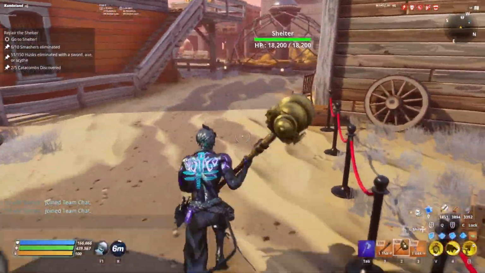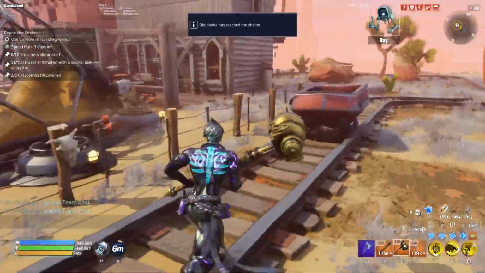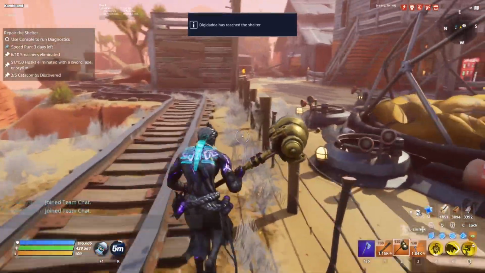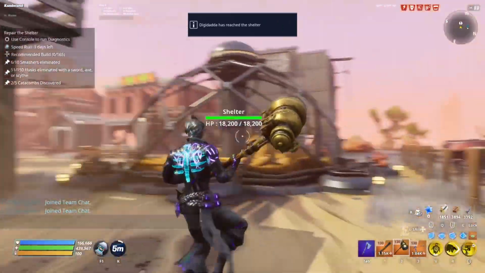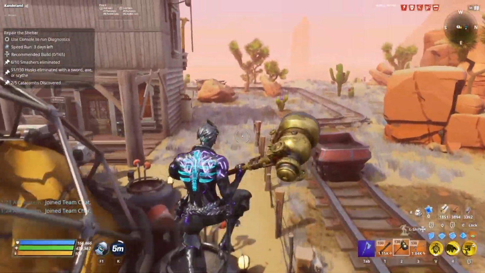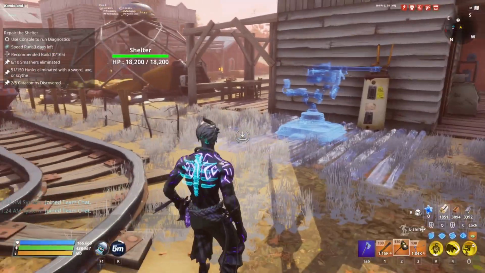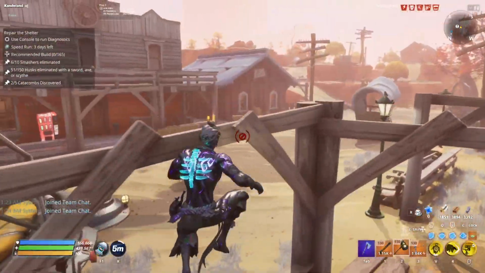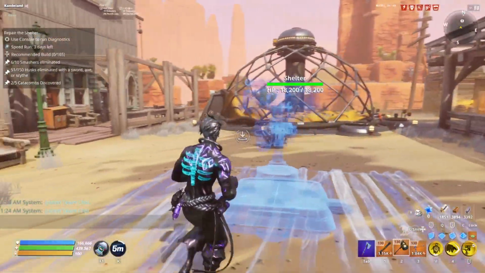Alright, looks like we got a good spawn. Good, you've reached the shelter. Use the terminal to run diagnostics to see what's wrong. When you have a spawn like this and it's in all these buildings, I like to just clear it out with the Rosie, because it just makes things a lot easier to see what's going on.